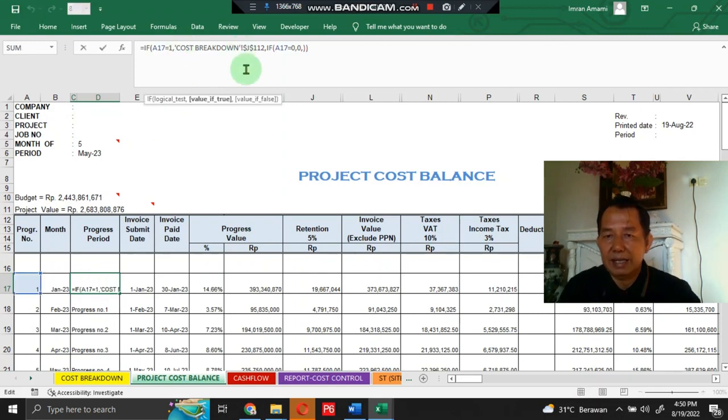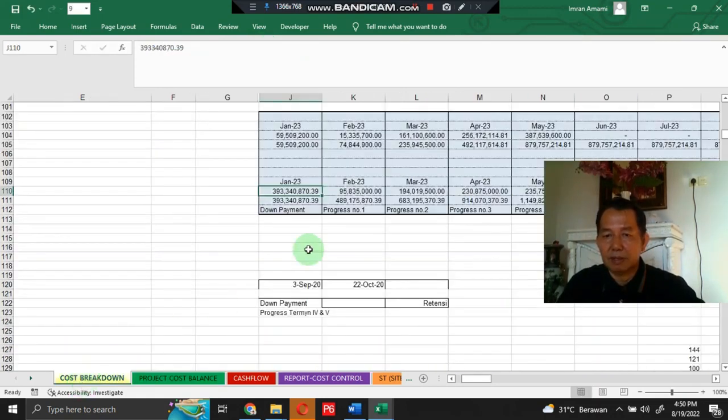Any cost breakdown worksheet in the cell G112 here. It means in this space you could input the data manually.